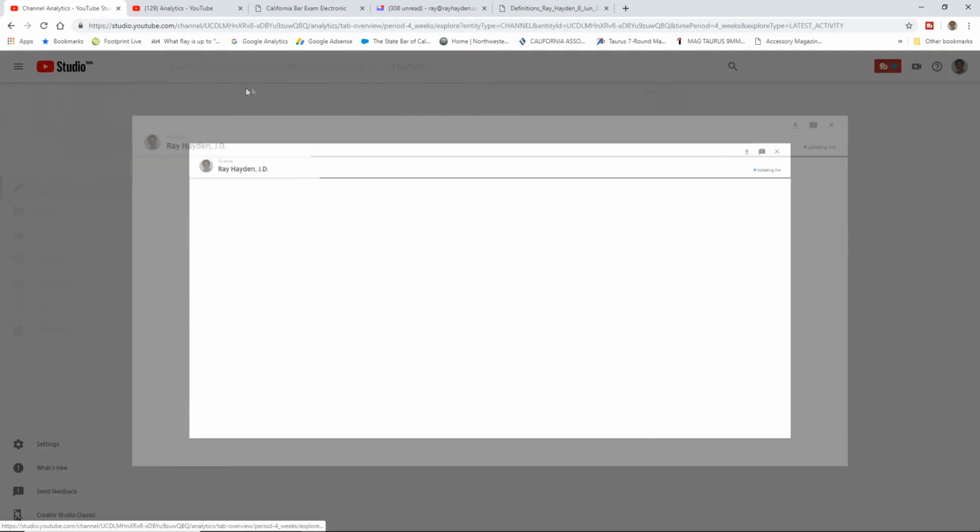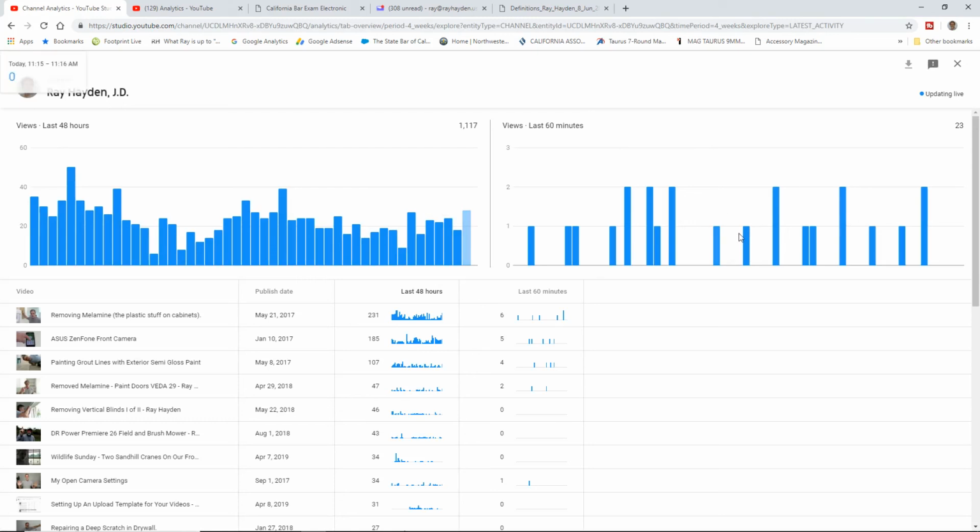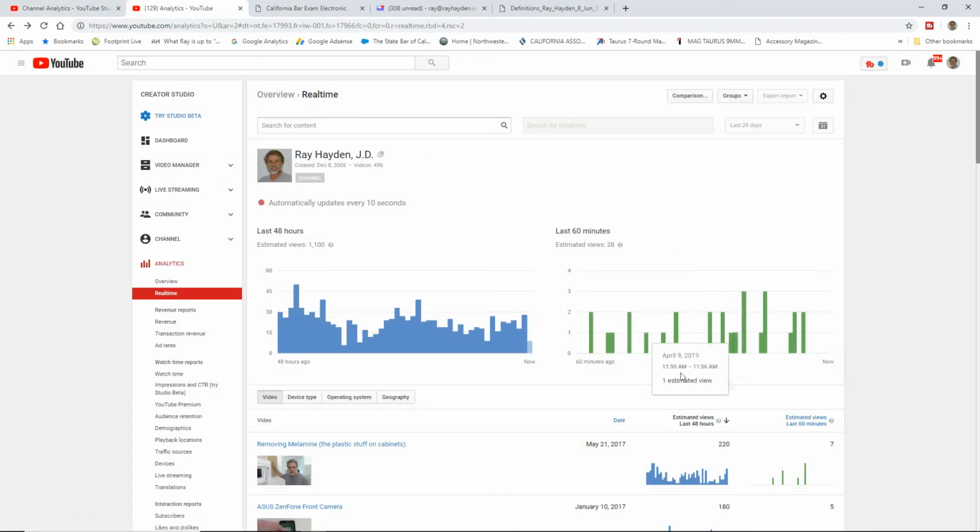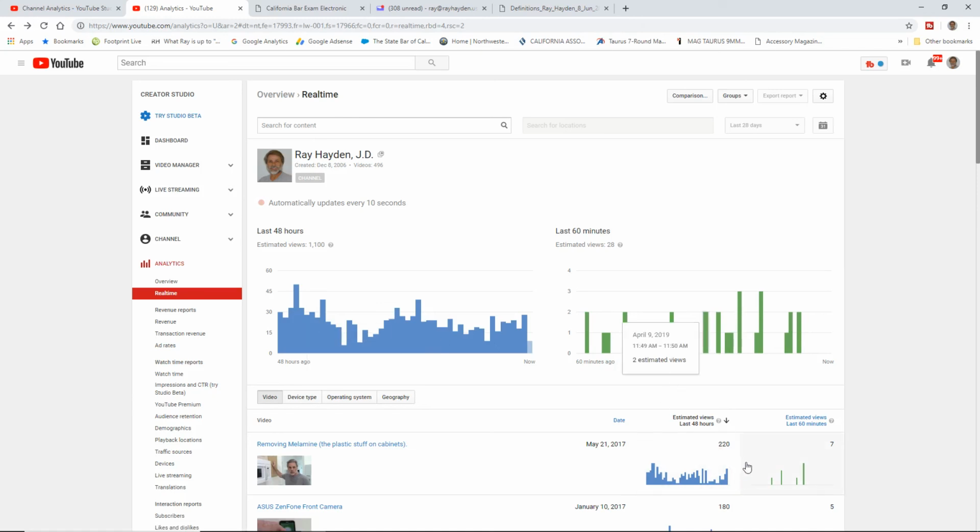So I really like this better in YouTube Studio rather than Creator Studio. But it would be great if these were green like they were in the old system. It's like the comfort of migrating from Creator Studio to YouTube Studio. You know what I'm saying? This not being the same color, this being green like the old system, might kind of help the transition a little bit, because we see it like this is green and this is blue. That's just a nice touch. I'm going to make a suggestion to YouTube about that.